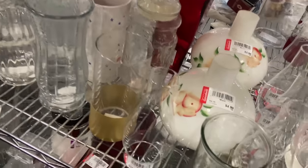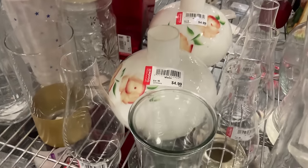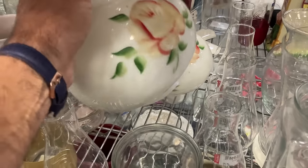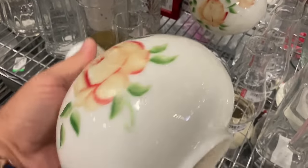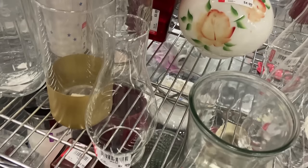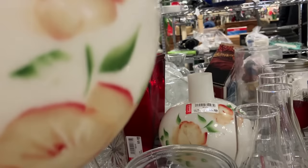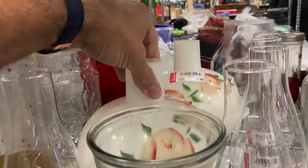Look at these. Now, I don't know if I can use them or not. They're $5 each. I'll have to think if I've got lamps at home in the basement. Now, you know how many lamps I've got. A ton of them. Well, they're okay, hand-painted. $5 each for two matching shades. I should probably pick those up and have them on hand.